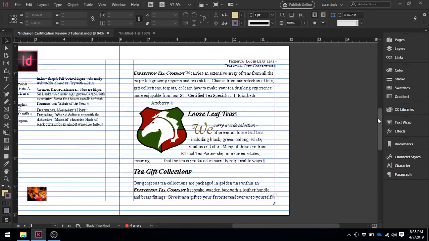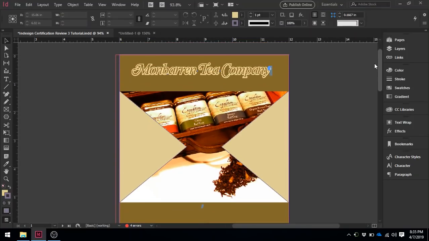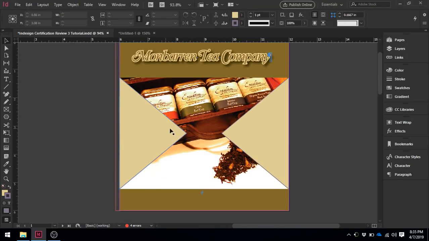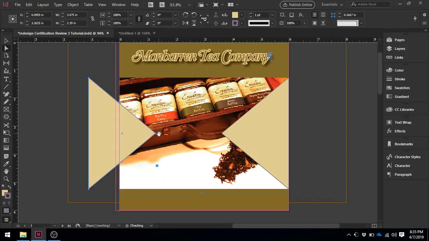The next part, going up to the top page, we're going to do some modification of some anchor points. You'll see this triangle is covering this image. We want to fix that. So I have this triangle selected, and I'm going to use my direct selection tool this time. And you'll notice I have a hand, a white triangle, a black triangle, and a white triangle with a square. Whenever you see the white triangle with the square, that's the one you need. If I click and drag, Control Z, I didn't do it right. Control Z.